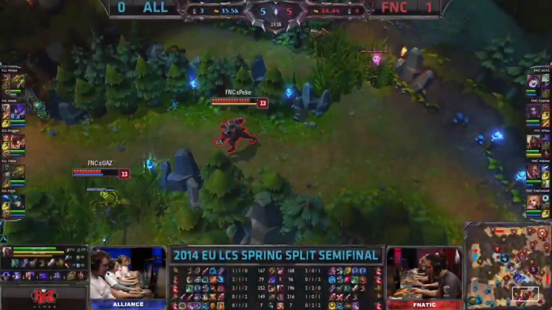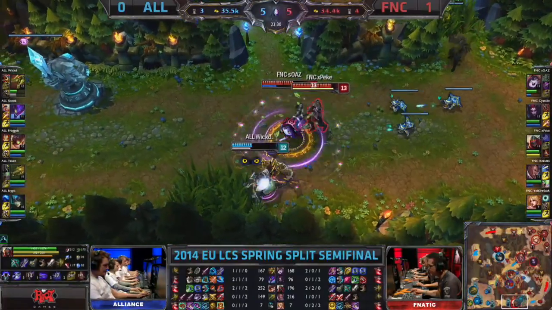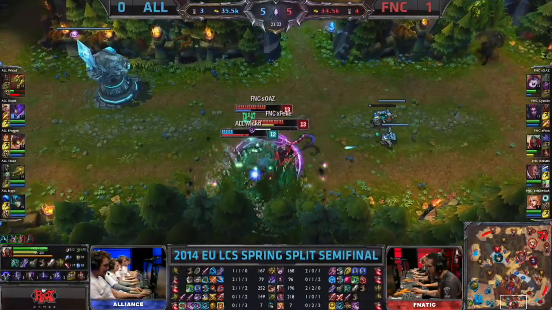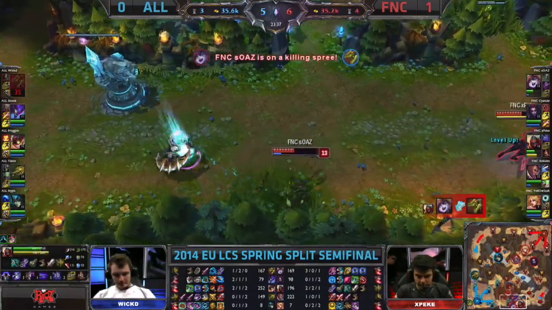Well, we are back into the game, ladies and gentlemen. sOAZ back loaded and going aggressive straight away. Glitterlance is catching Wickd out. Wild Growth popping him in the air. Peke comes in with the damage. Wickd is in all sorts of trouble trying to get back to the turret. One more hit from sOAZ takes him down.